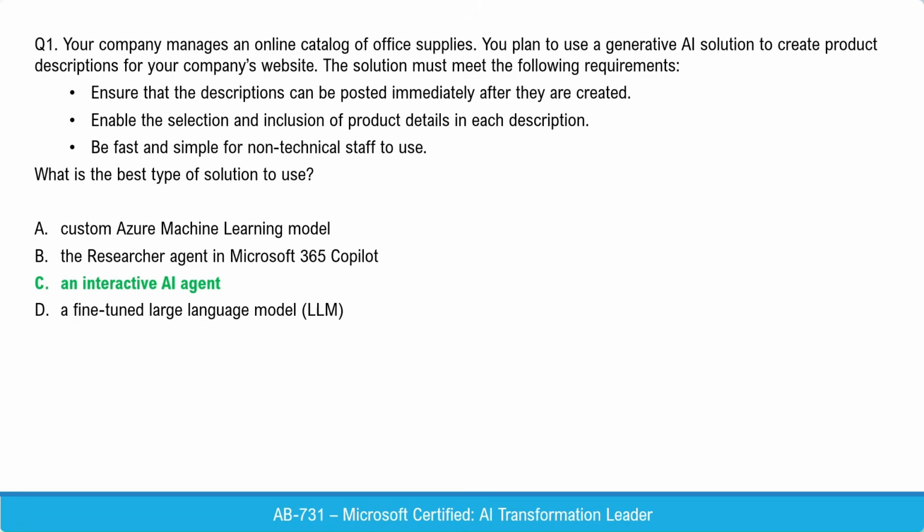Now let's quickly look at the other options. A custom Azure machine learning model would require development effort and expertise, so it's not simple or quick. The researcher agent in Copilot is more focused on gathering and summarizing information, not generating structured product descriptions. And a fine-tuned LLM, while powerful, involves training and maintenance, which again does not meet the simplicity requirements. So overall, the best fit is an interactive AI agent.